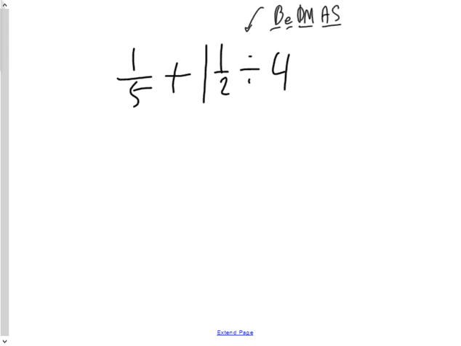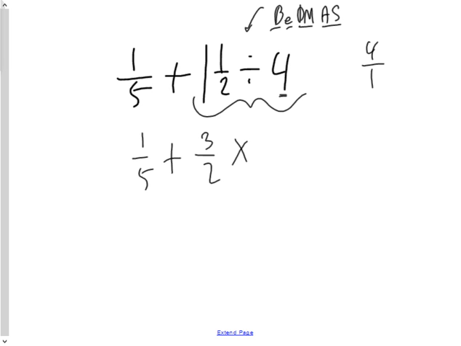So the first thing we have here, since there are no brackets, there are no exponents, we see a division. So we're actually going to solve that first. I'm going to bring the 1/5 plus down, and I'm simply going to solve this division question. So we learned to solve division of fractions by changing the mixed fraction to improper, changing division to multiplication, and using the reciprocal of 4. So the reciprocal of 4, since 4 is really 4 over 1, the reciprocal of a number means you reverse their numerators and denominators. So the reciprocal of 4 is 1/4.